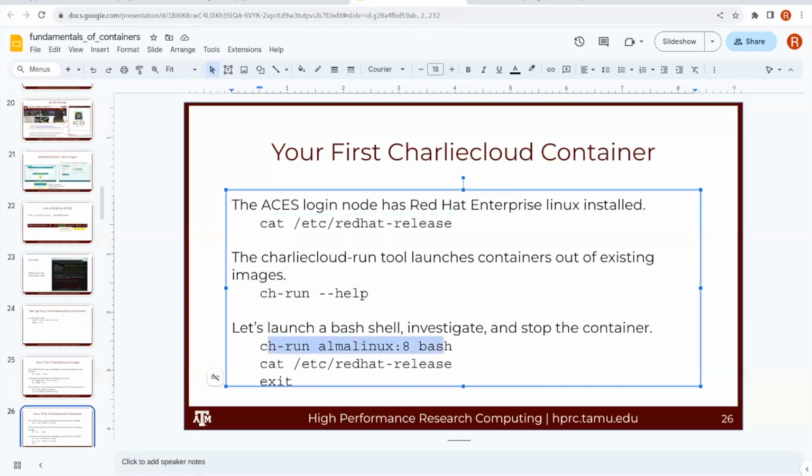So that's ch-run, the name of the image. If you don't provide a path to the image, then it assumes you mean one that is in that temporary local image repository, the ch-image storage. So that's what it understands by default. So ch-run, that same image we just pulled, and then the name of the process, bash.